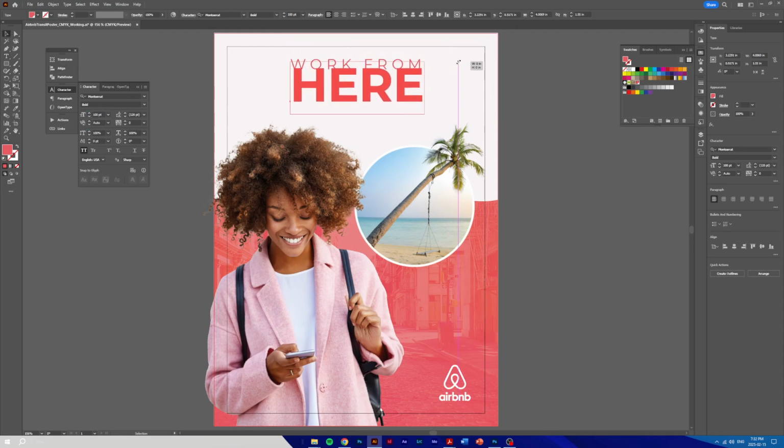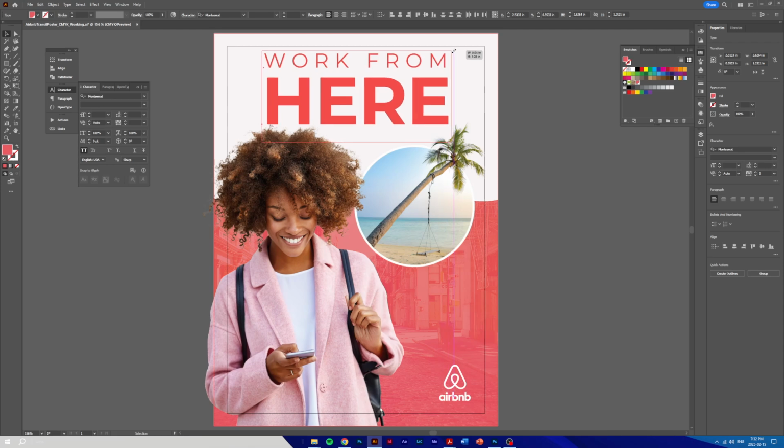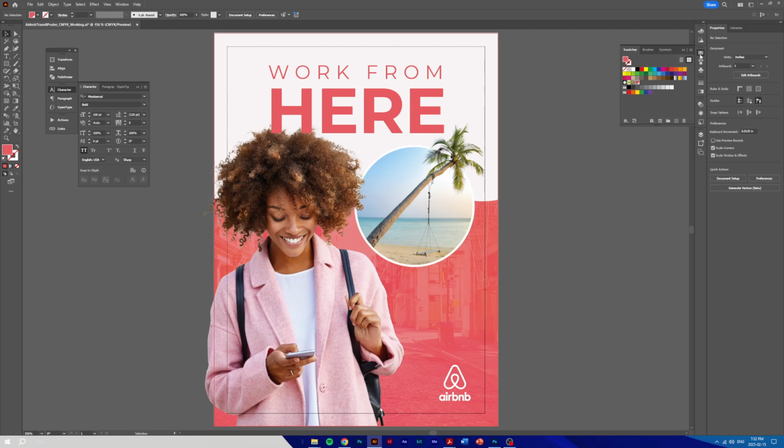So what I want to try and do is make sure that the word here is the same width as the line of text above it. That'll just create a nice block to be able to work from. After you've sort of aligned the two together, we can click on one, shift click on the next to select them both, and we can just scale them up together so that they're an appropriate size. I want to layer them in a little bit behind my model's head just to show some interaction.